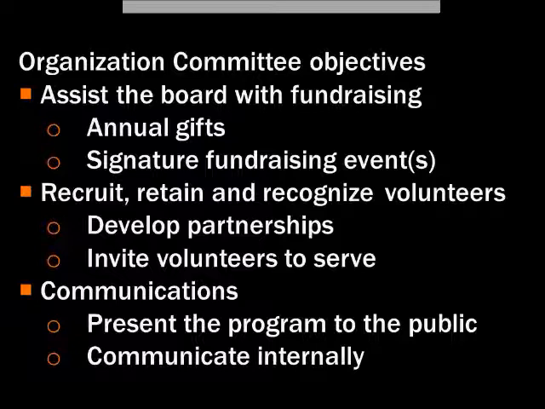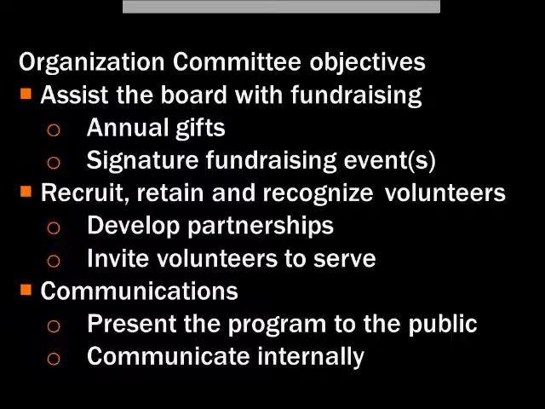And you can do that in a number of different ways. The typical are annual gifts as well as signature fundraising events. All of those have to be coordinated, most likely with other committees, in order to be held and successful. The recruitment, retention, and recognition of volunteers is very important, and the organization committee deals with that too.